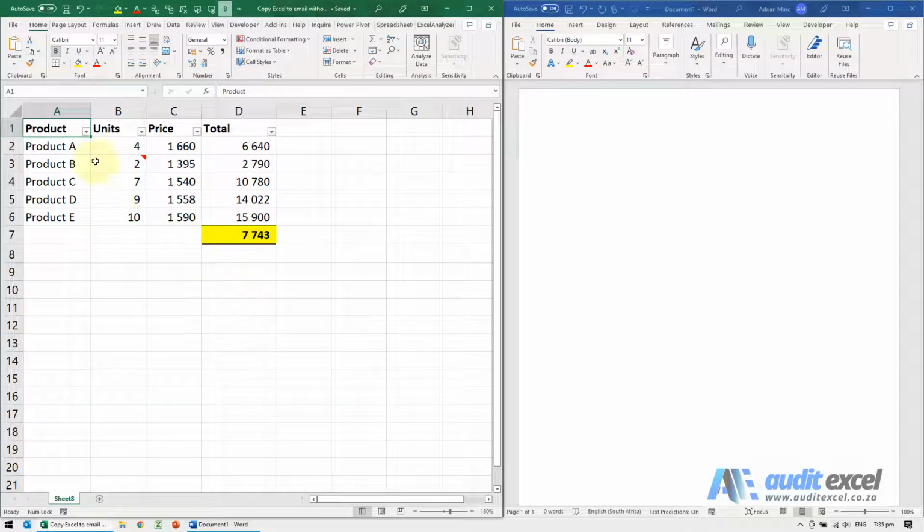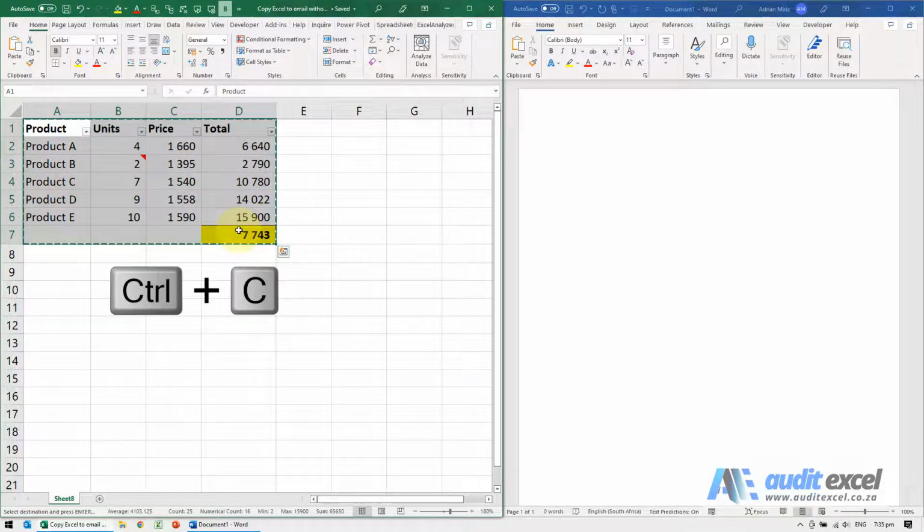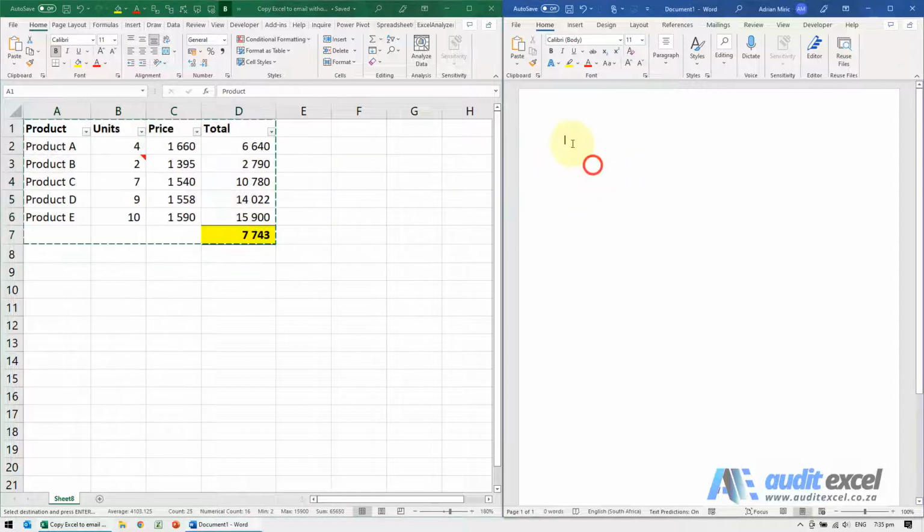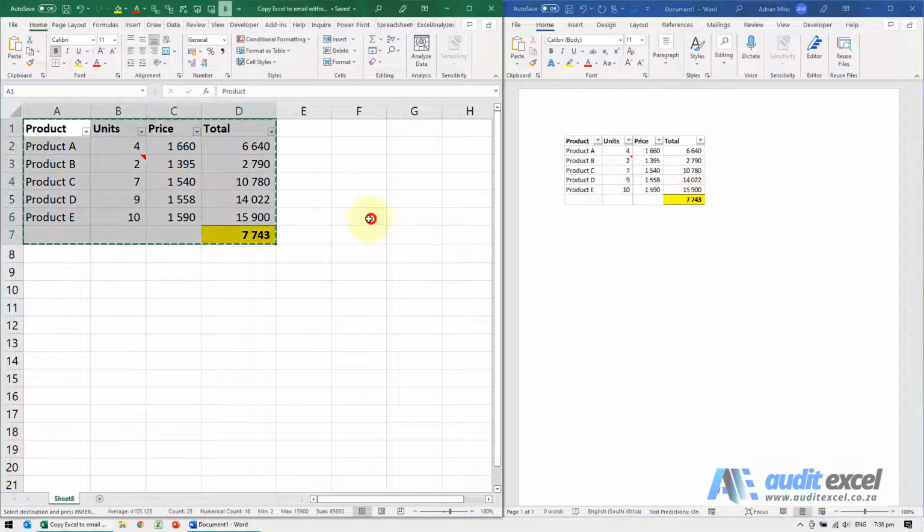If you like to take spreadsheet information like this, copy it, and put it into something like Word or an email or PowerPoint, you may find if I take this and paste it as a picture, that you don't like the fact that it shows the grid lines. You can see the filter buttons are there, the comment, the color.